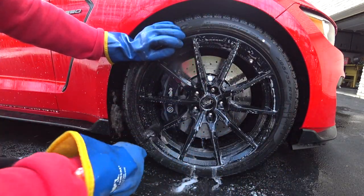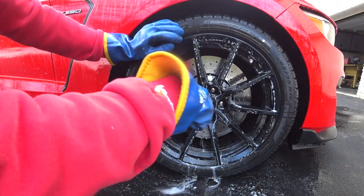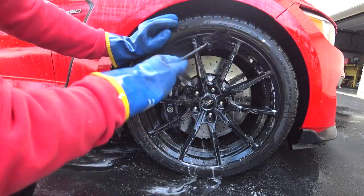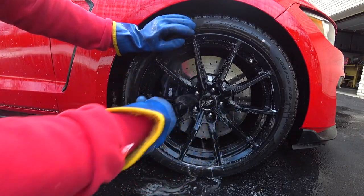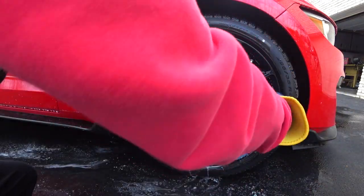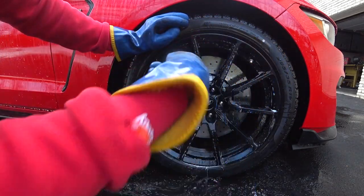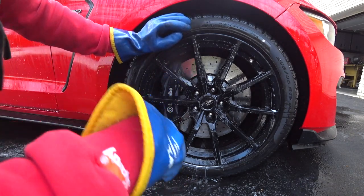Like I said, this is a wash. This is a preventative maintenance wash. This is not a full-blown detail. Just because it doesn't pay to do that right now, because it keeps snowing in New York. And you get inside where the lug holes are. And these wheels are just really tough to get in there, all the way around the barrels with the gigantic brake calipers. But do your best. And like I said, when I go in there with the power washer, we're gonna get it all out anyway.